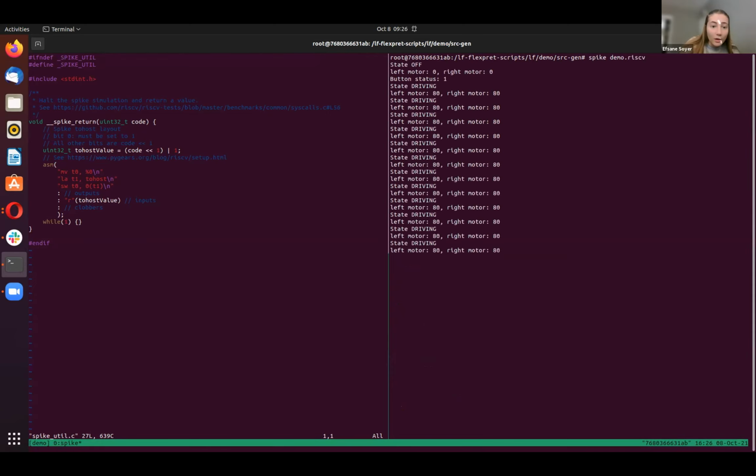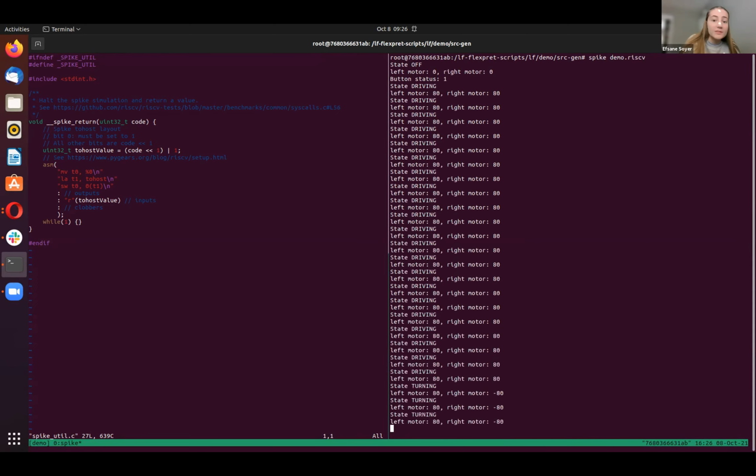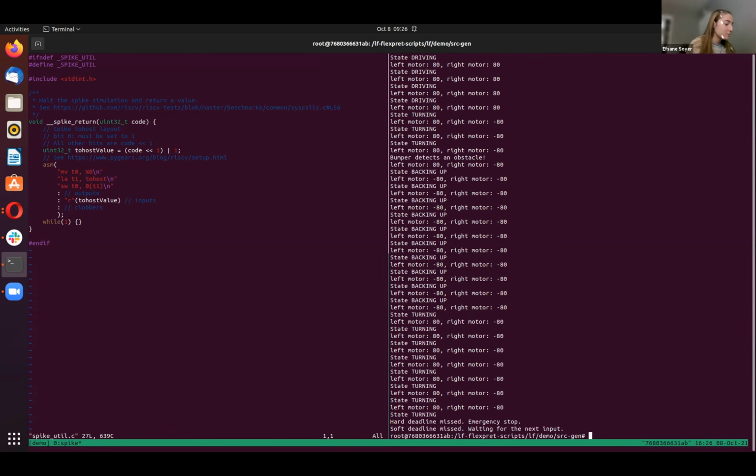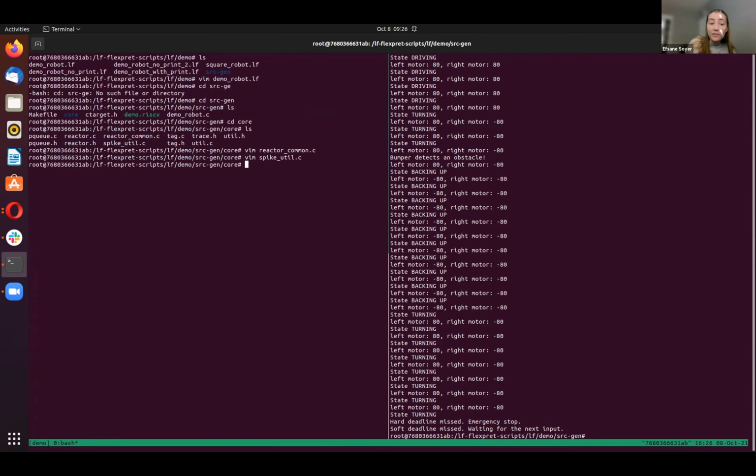If we run this program, we see that the program terminates with an emergency stop because the deadline is missed. This is because we have a deadline specified in our LF program for both our controllers and sensors, which is a really good practice when it comes to real-time systems.